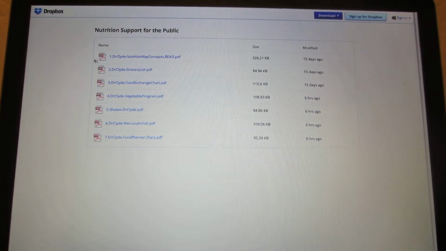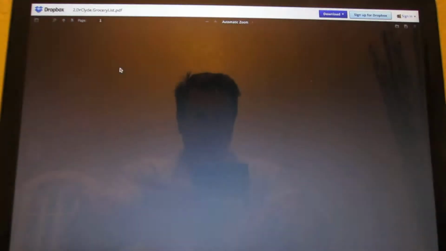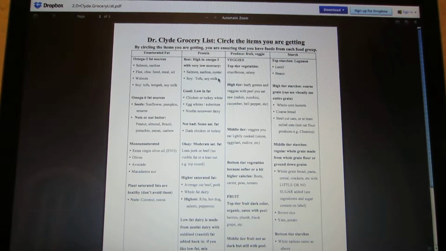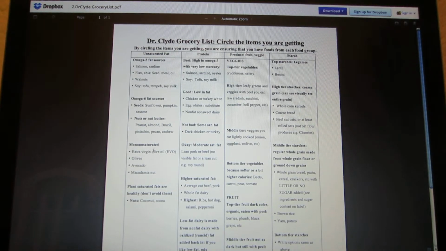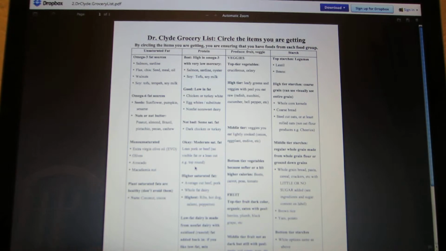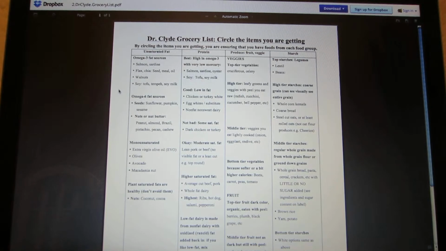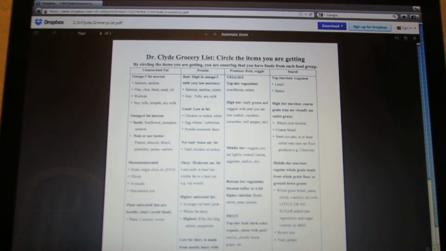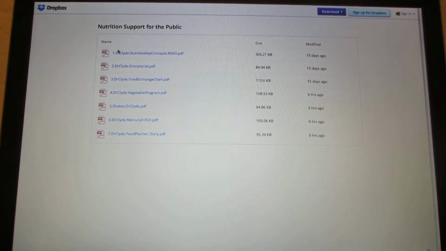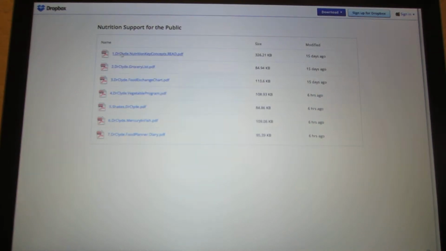So then you go back to the documents list, the grocery list. Number 2 breaks the foods down by category within each food group. So you can see what are the omega-3, 6, and monounsaturated fats, what proteins are high, low in unsaturated versus saturated fats, vegetables and fruits, and starches based on their phytonutrient levels and how fast they digest. So the same concepts that you just learned in the reading previous to that, so I highly recommend you start with the first document first, then the grocery list, and then you use that information.